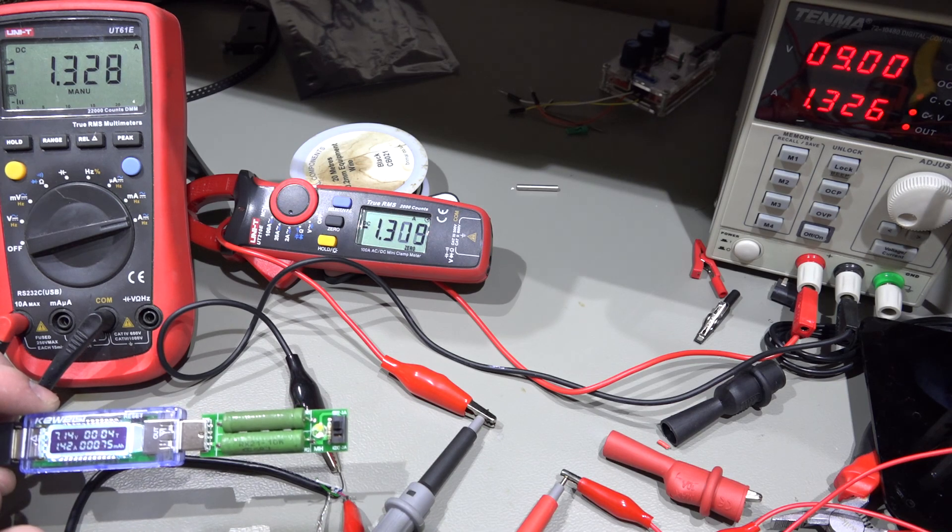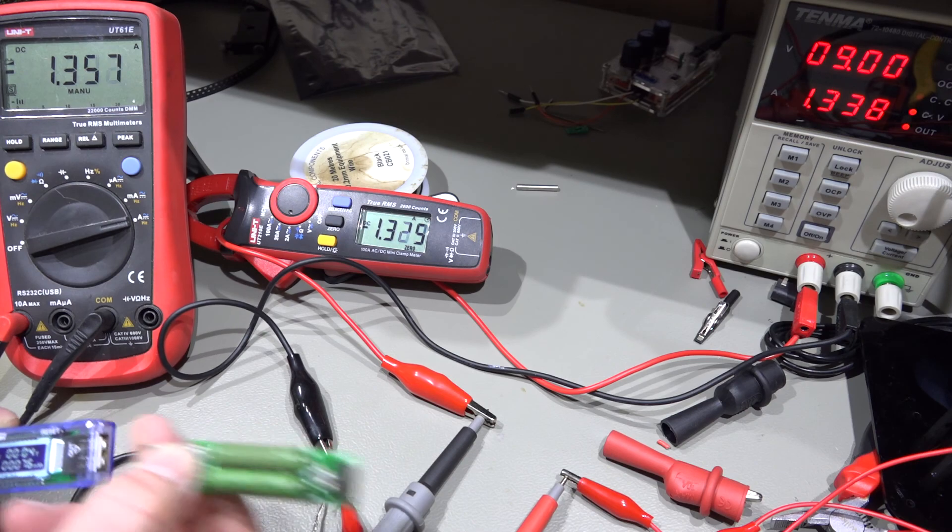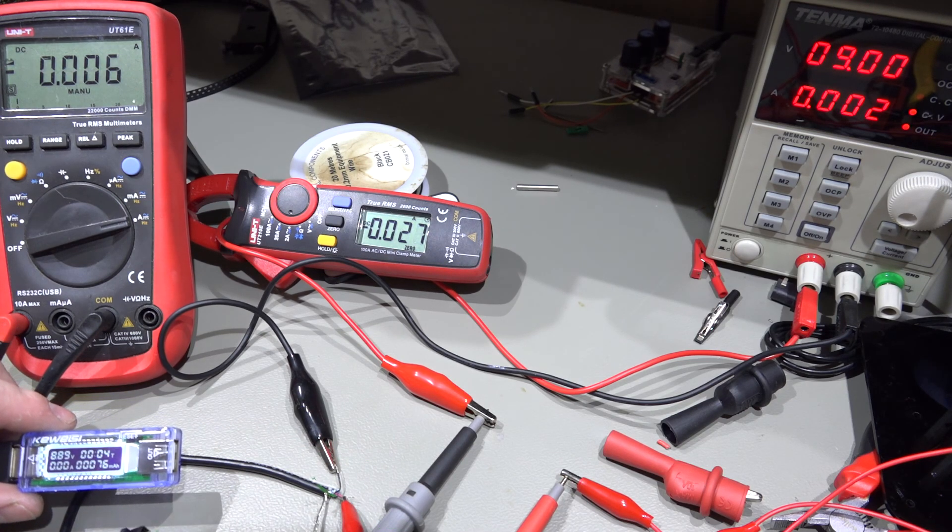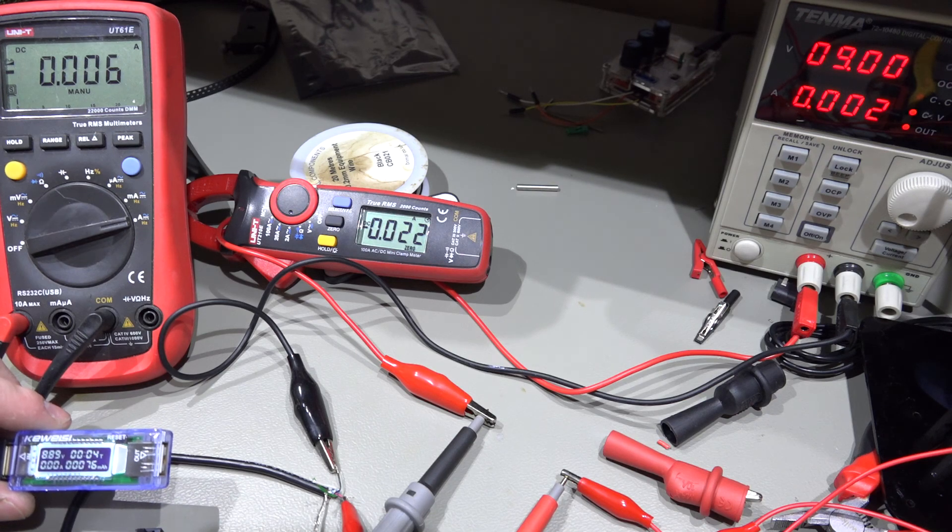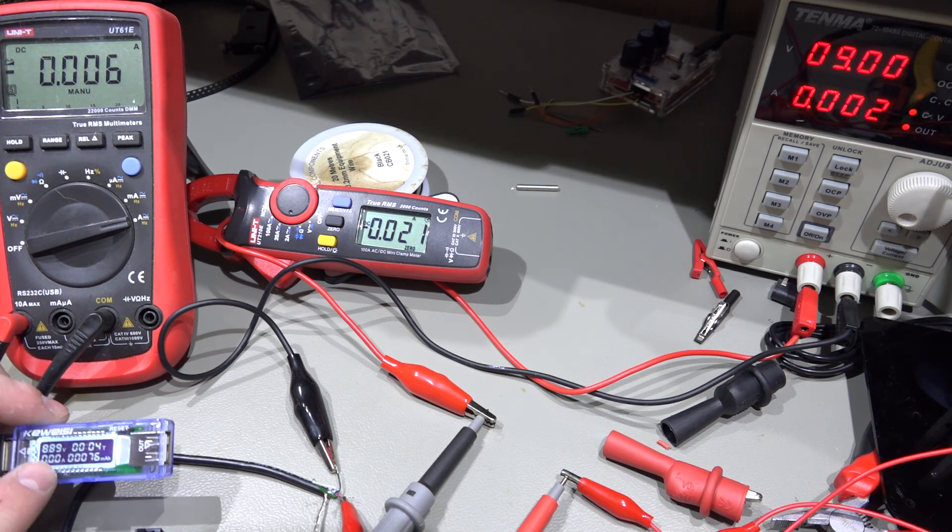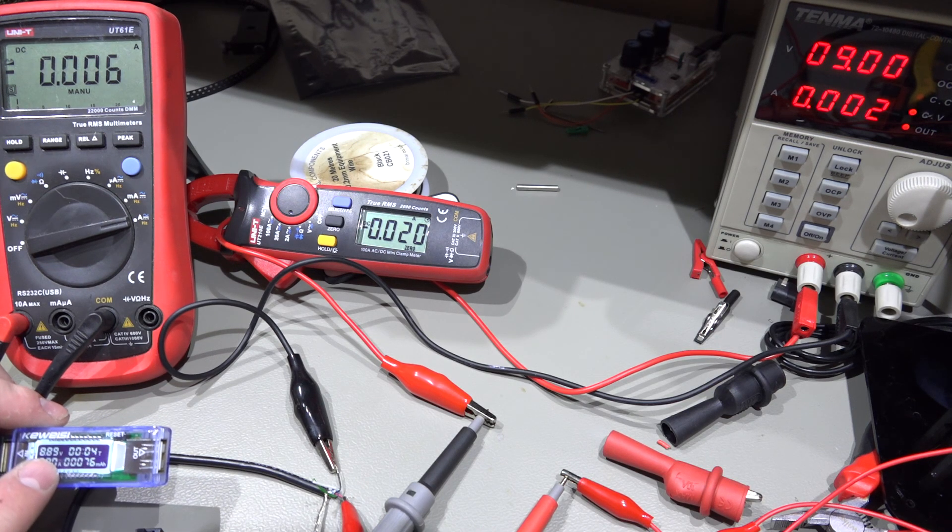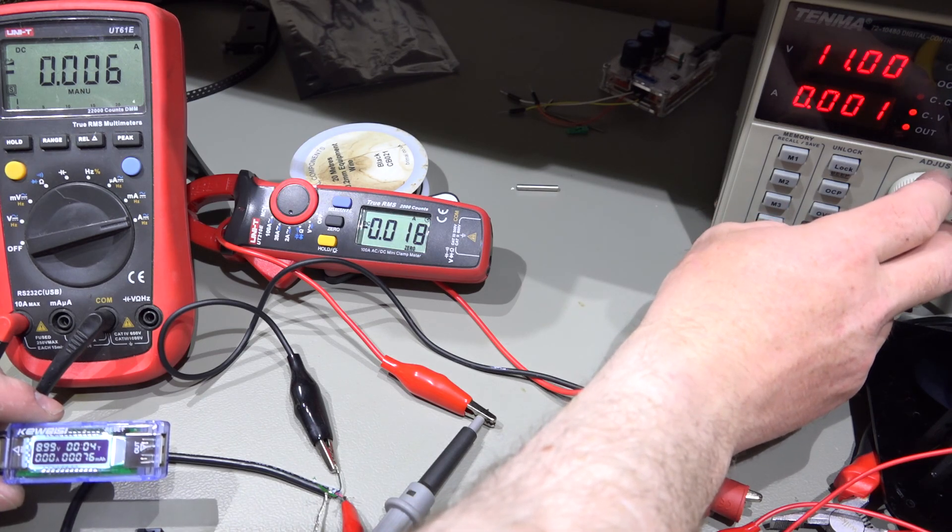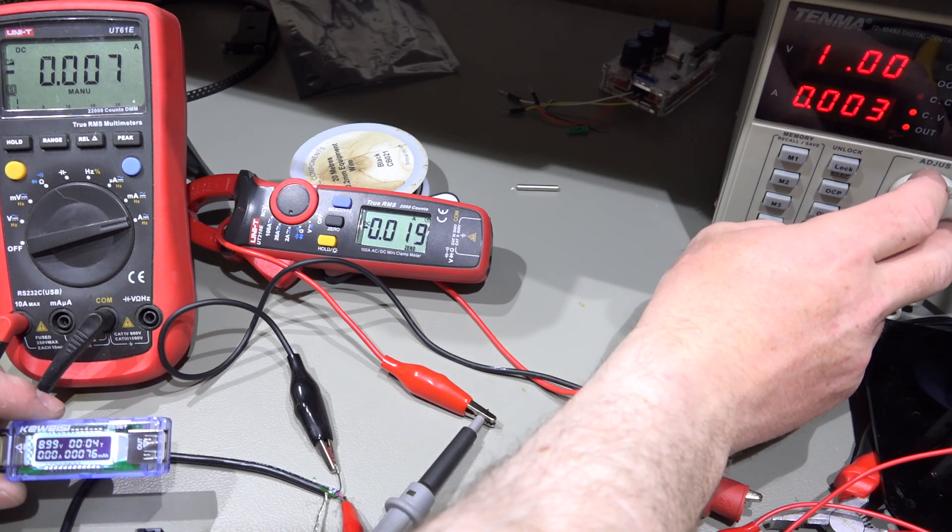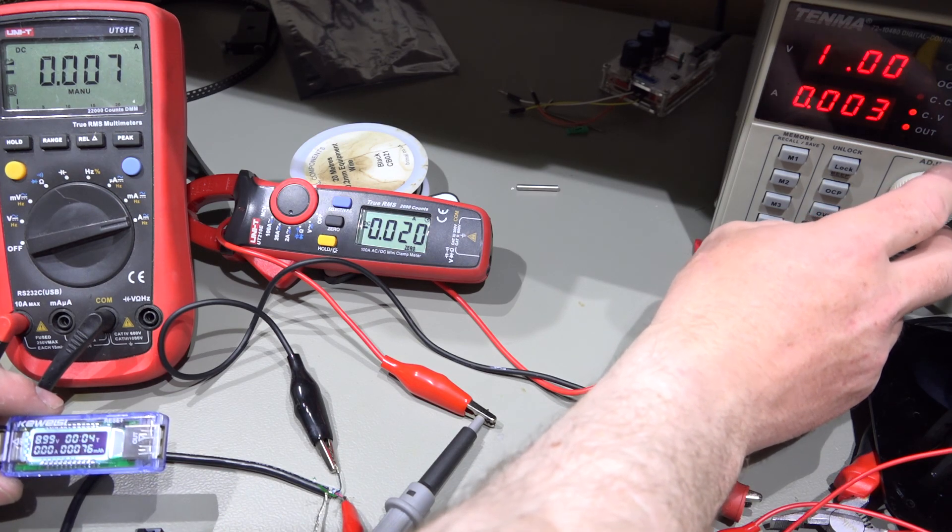Interesting to know that the voltage reading is wrong on this. I have noted that if you actually take a load off this, the voltage will go up and its maximum it reads is 8.89, it doesn't seem to ever go any higher than that. That is kind of, it says 9 volts that cuts off at that. But if you push the voltage up higher, got 8.99 now, that's at 12 volts there. It won't read 12 volts at all.